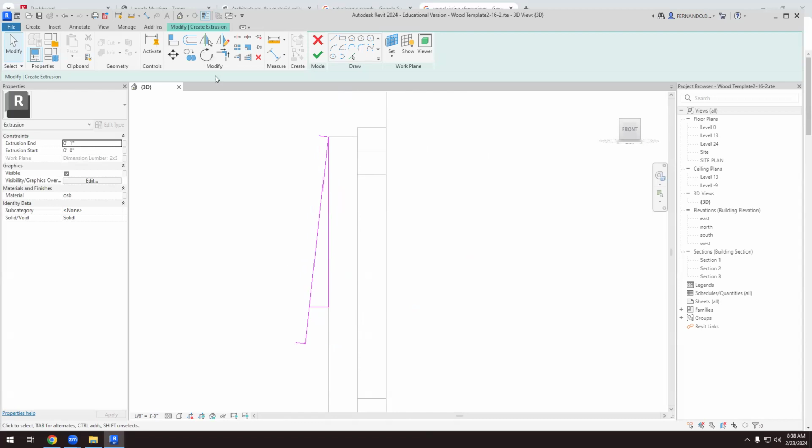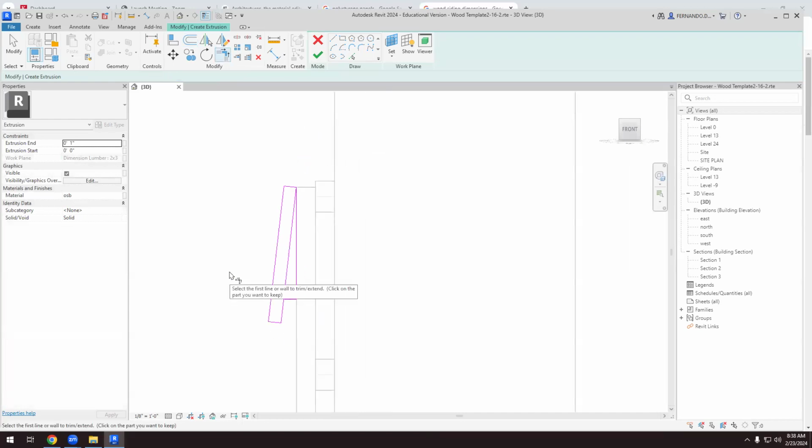I'm going to do it 1 inch thick. So I'm going to offset. The offset is 1 inch. And now I have to go out like this. And then I trim this one and this one and that one.